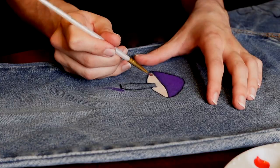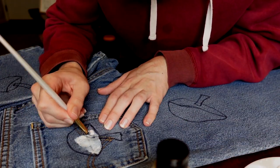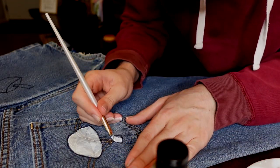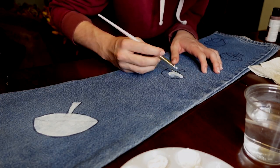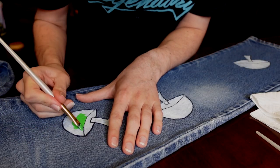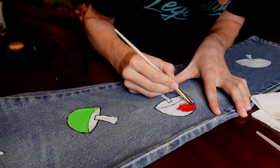So you can see later on in the video, I decided to do a base coat of white and then paint the colors on top of that. Just by putting that base coat of white on before the colors, it just makes them stand out a lot better as well.